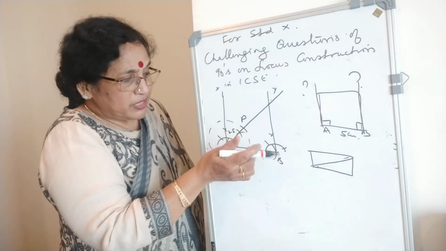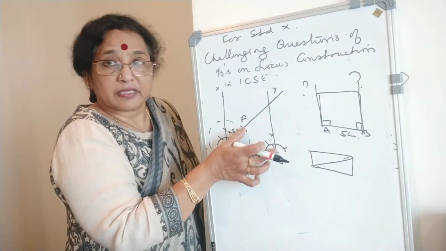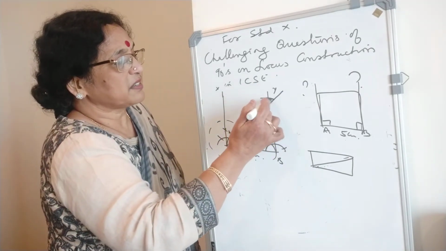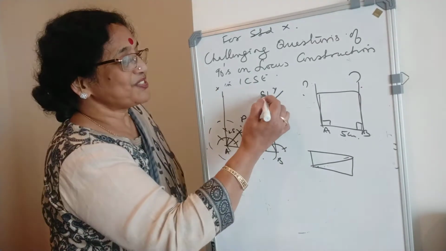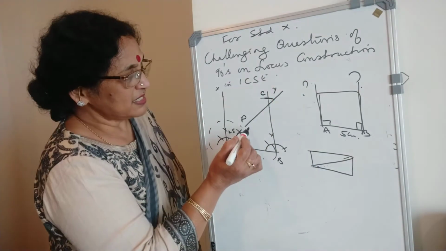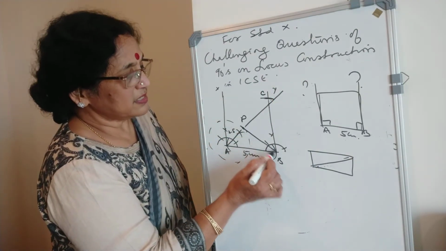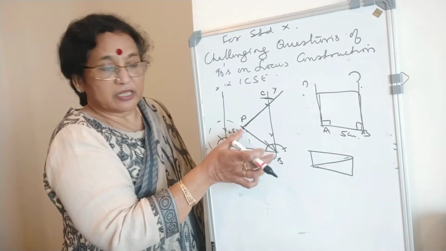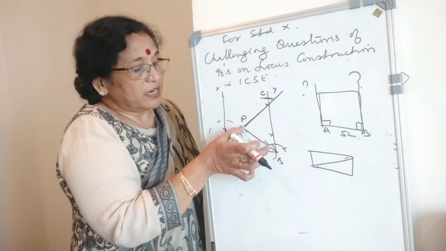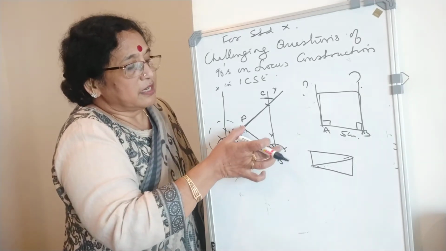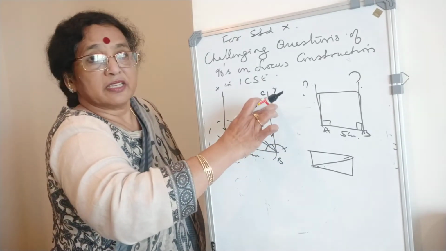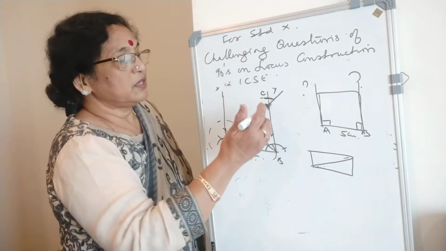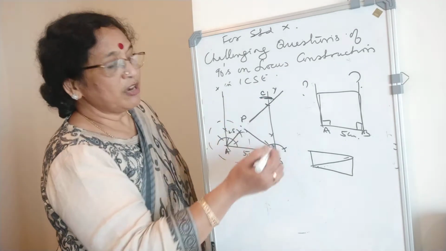So you just measure this distance with the compass. Turn the compass, because it is the same distance, and cut it here. It cuts here. So that is your C. So you know P, and this distance is equal to this distance. That's all. Don't take a scale to measure. Just take a compass, put it here and measure this distance. Turn the compass and cut it on this. Whatever this distance is, from P the same distance. So you got BC.